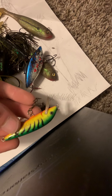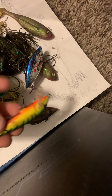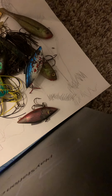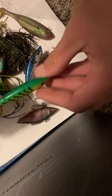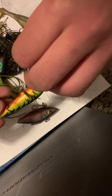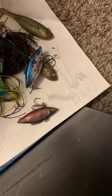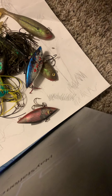I've got this guy right here — it's missing a hook, I need to get another one. This guy has worked really good for me, mainly for calico and sand bass. If you want to look at the coloration a little better — I like that nice green and yellow and orange on the bottom. There's a little bit of dried seaweed on it.